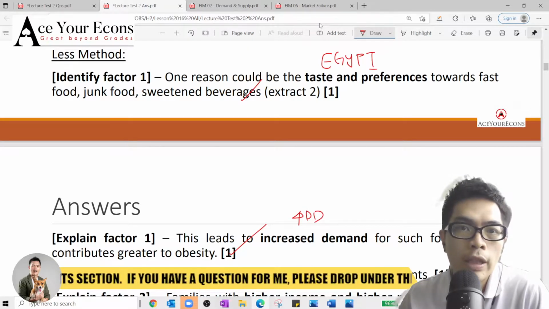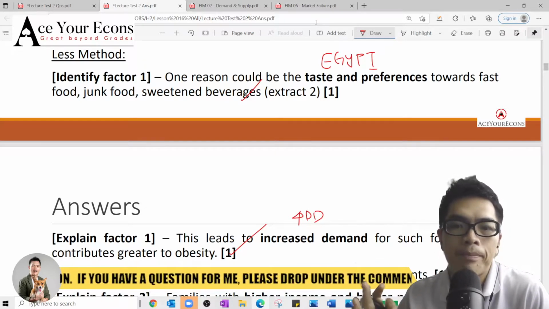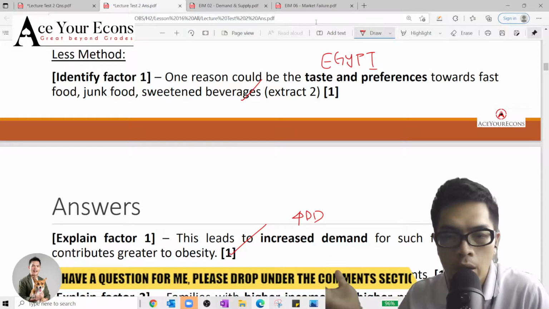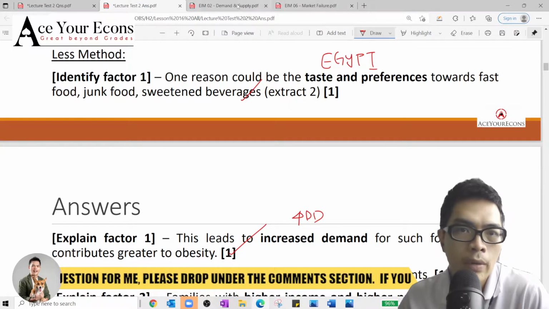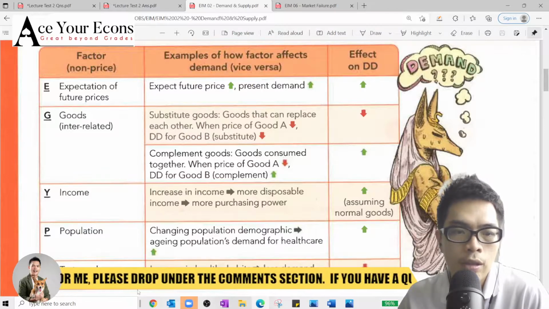So these are the two key terms that I want to look at. It's important to identify the key concept, instead of going around the bush. Some of the students wrote one whole paragraph. I don't know how to give marks because they are not identifying the right concept. So this is a classical example of not answering the question. See, taste and preference.